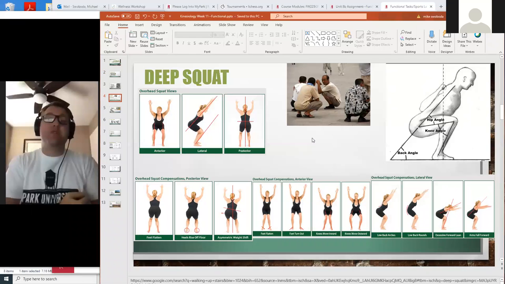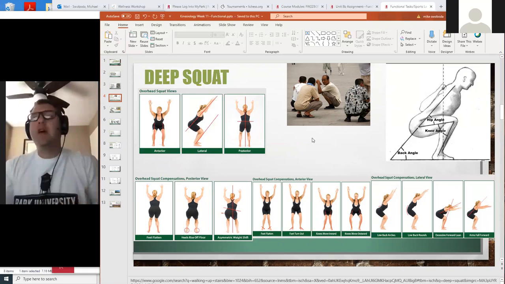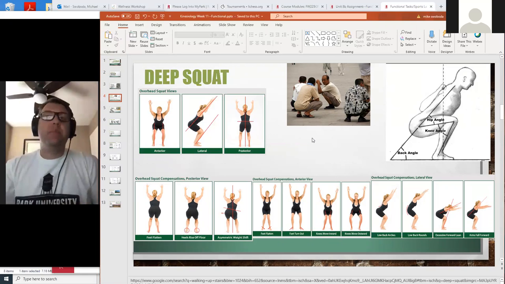Now, the deep squat, you will see this very commonly in infants. I should bring my kid in here because he does this all the time. But this is extremely difficult once you get older, and especially if you're larger, or if you have any knee or ankle or hip or even low back issues, this becomes almost impossible. But when you do this, this is actually one of the better positions to carry yourself in when you're just hanging out. If you're standing, that's okay.